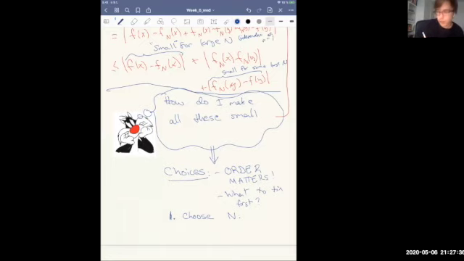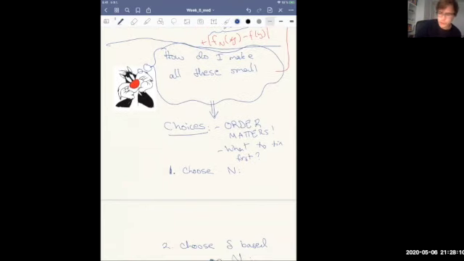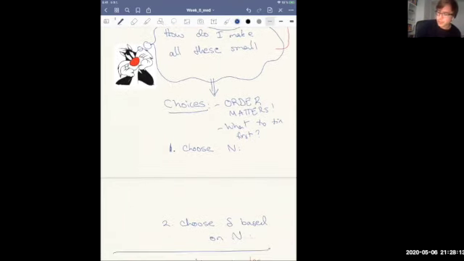Okay, if we have chosen such an n, how can we make this middle term small? Well, f_n is continuous. So if y is close to x, then that middle term is small. So these are small if n is big, but this is small depending on n. We have to make a choice depending on n. So because the second choice depends on the choice of n, the delta that you get here will depend on the function. We have to choose n first. And that's usually the order to do, so that's also a good practice, but sometimes it's different. So choose n. Well, how do we choose it?